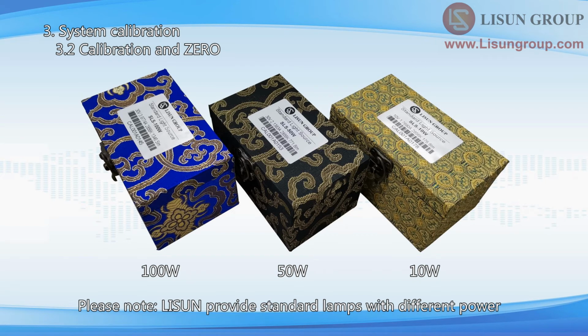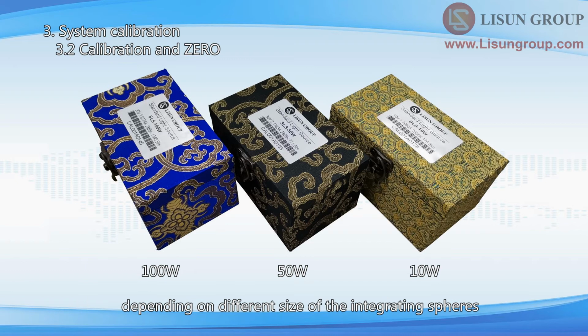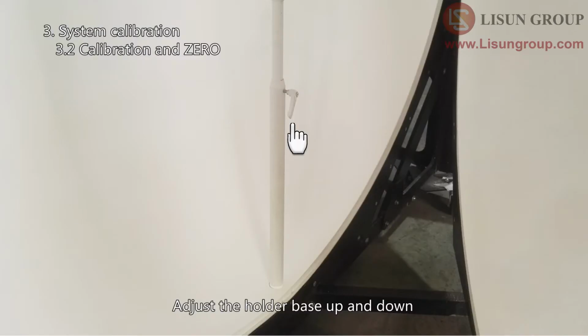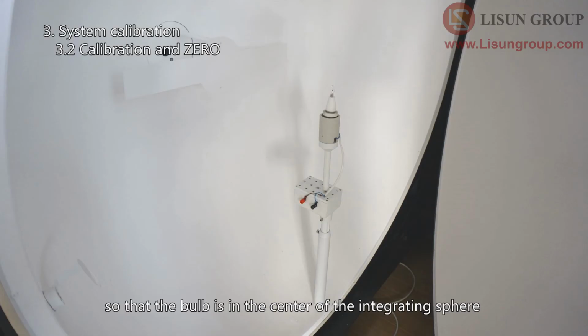Please note, LPCE provides standard lamps with different power depending on the size of the integrating spheres. Please do not use the wrong standard lamp for calibration. Put on the gloves and install it carefully in the E27 holder on the holder base. Adjust the holder base up and down so that the bulb is in the center of the integrating sphere.